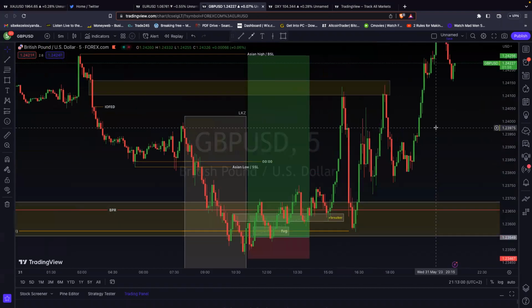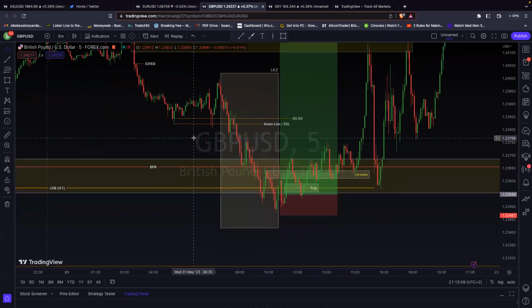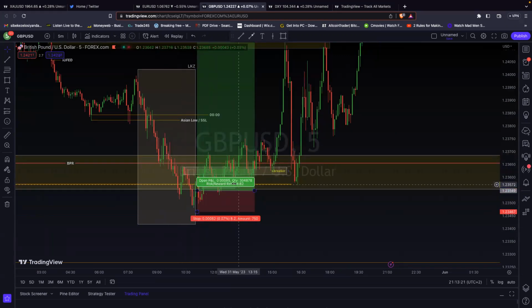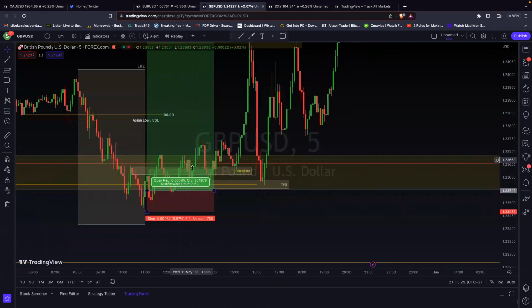So again, we have our Asian high, we have our Asian low, midnight open. You should always have this, then highlight your kill zone there. What happened is inside this discount fair value gap, we saw price taking out sell side, and then it went up, creating market structure shift, and it left that fair value gap there. Just gonna extend that. Price kept on coming back to it. Oh, and we have this bullish breaker here.